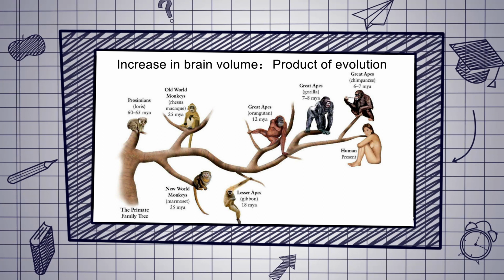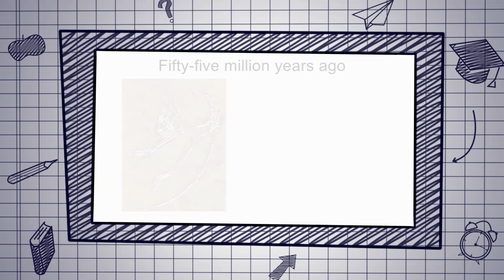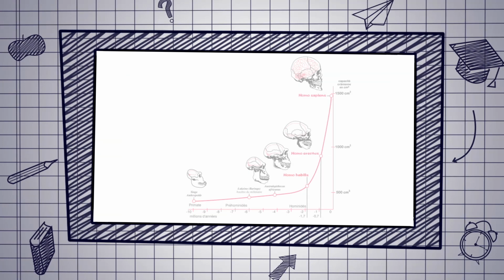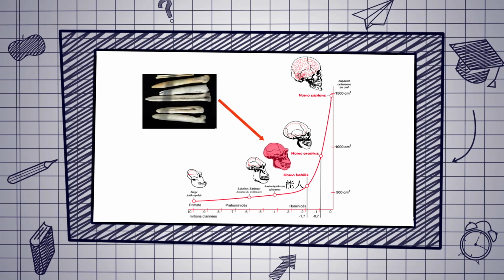Genetic studies show that primates diverged from other mammals about 85 million years ago, and the earliest fossils appear around 55 million years ago. The earliest documented members of the genus Homo are Homo habilis, which evolved around 2.3 million years ago, the earliest species for which there is positive evidence of the use of stone tools. The brains of these early humans were about the same size as that of a chimpanzee.